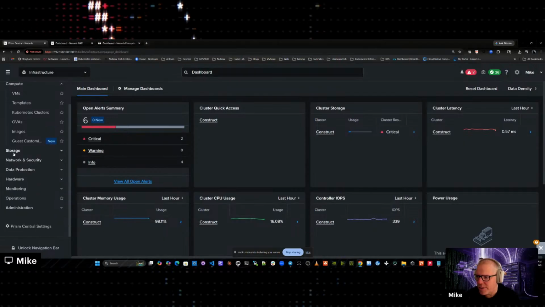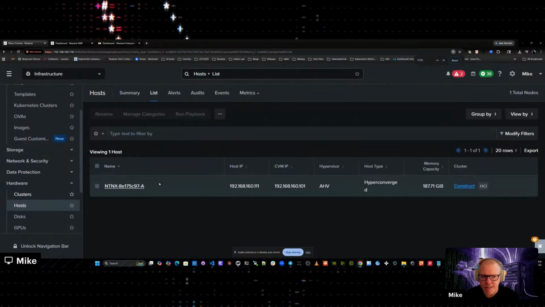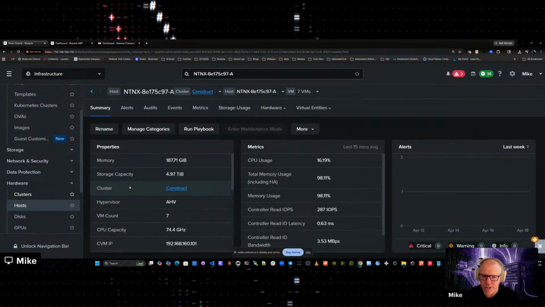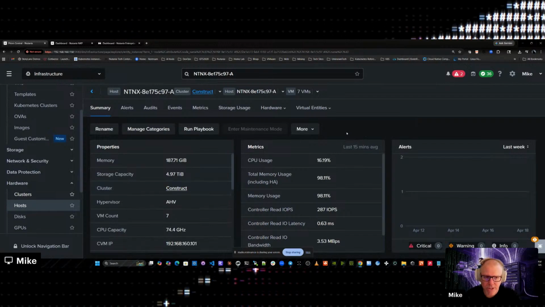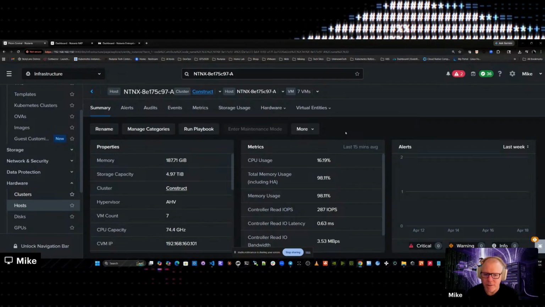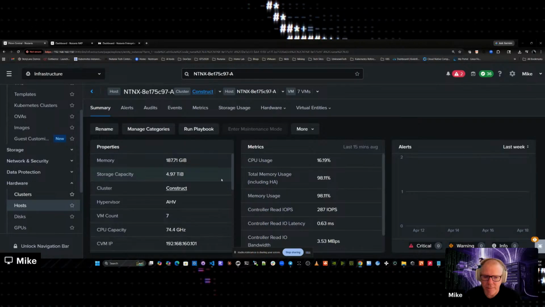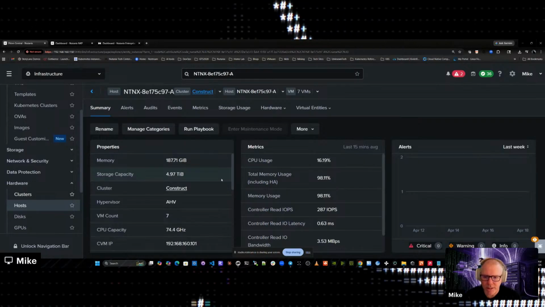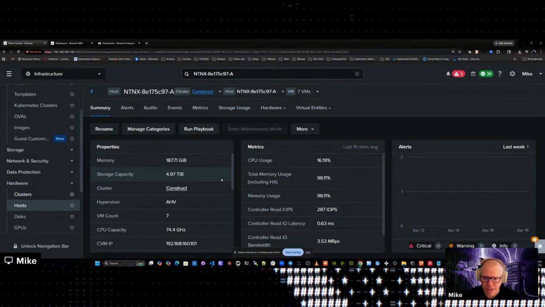So you can see here the hardware. If I go down here to hardware, I have my host. This is the MS02 Ultra, the Minisforum Ultra. And this is running Nutanix Community Edition, which includes Acropolis Hypervisor and AOS, which is our storage. We call it NCI. And so that's basically the storage stack for the virtual machines, as well as the hypervisor layer.